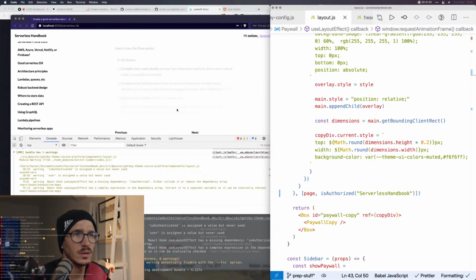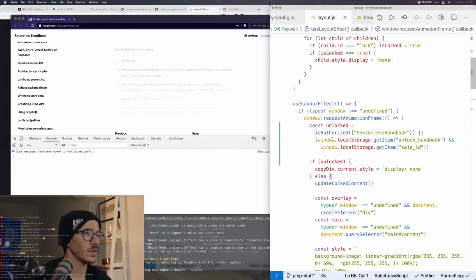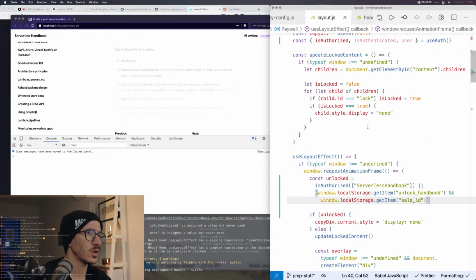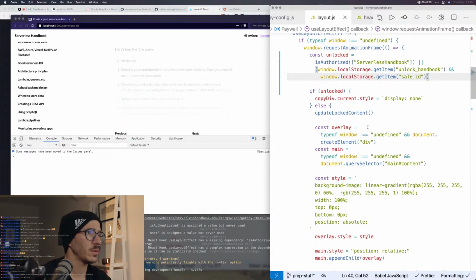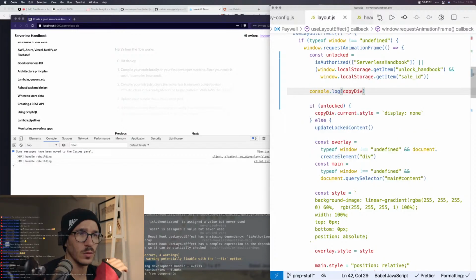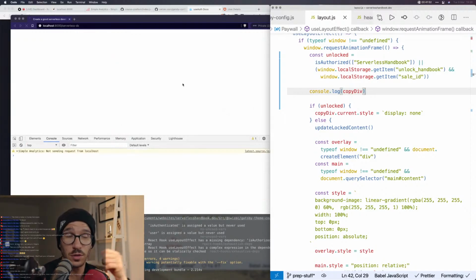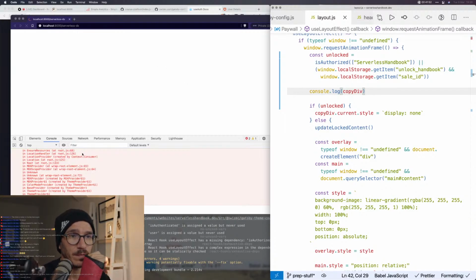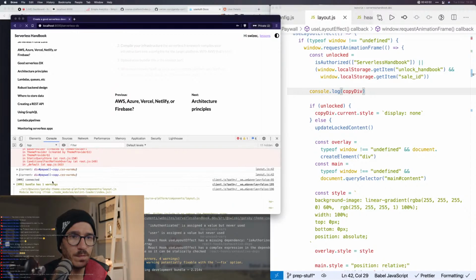Now why is that not working though? Now let's go in here and see what is copy div showing us. Console log copy div, and we'll see if we actually get the right reference, the reference to the right thing. Come on.